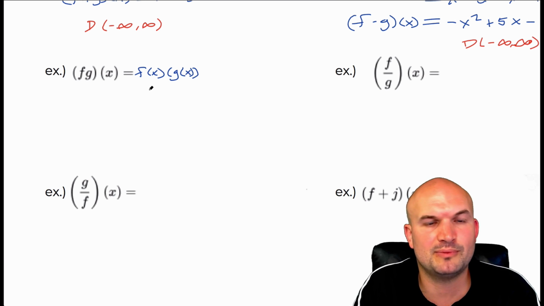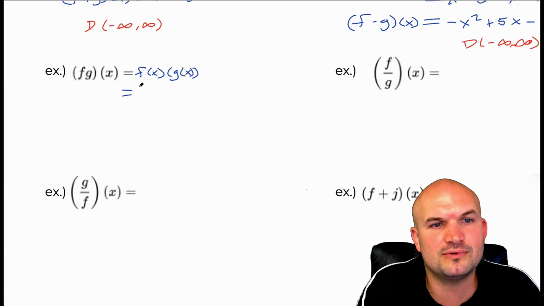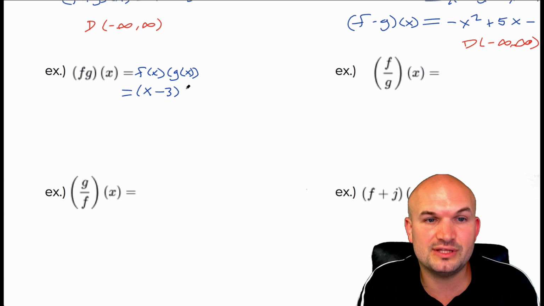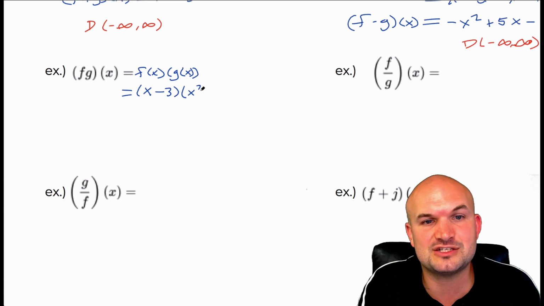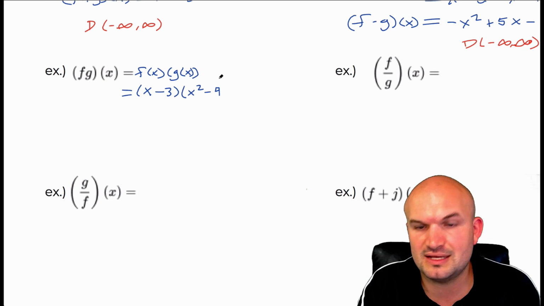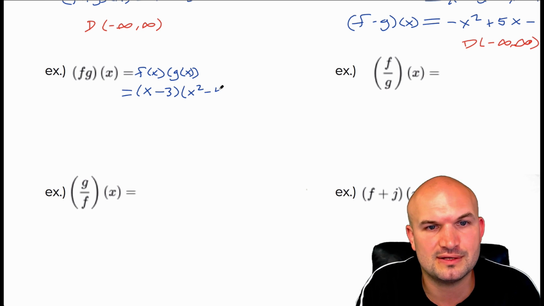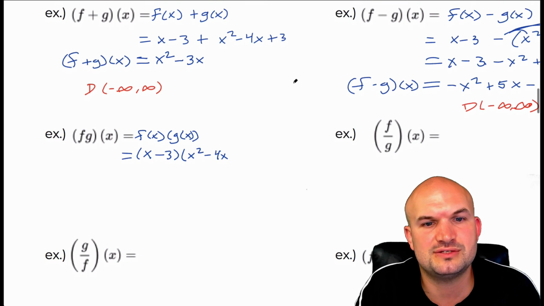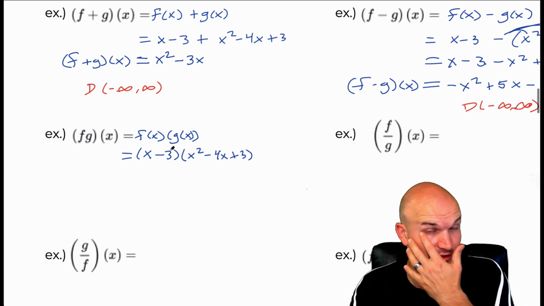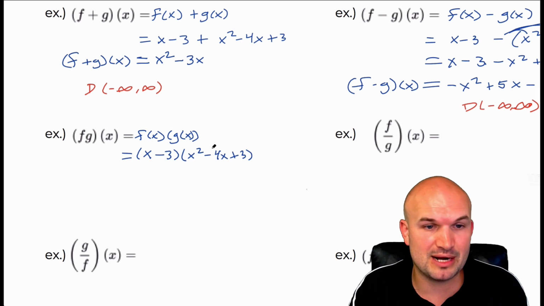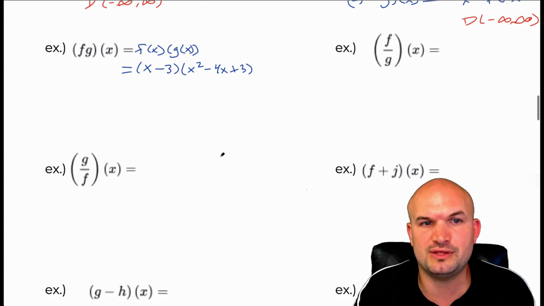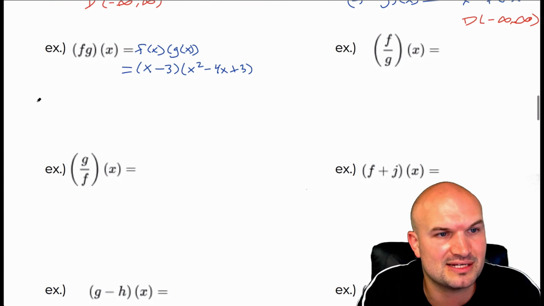I don't know why I'm using double parentheses here. So by placing that in, parentheses would be helpful here. That's really going to be x minus 3 times x squared minus 4x, and what was it? Plus, what was that function? Plus 3. Okay, now you can multiply this by the distributive property if you like. I prefer, when multiplying anything larger than binomials, to use what I call the box method.